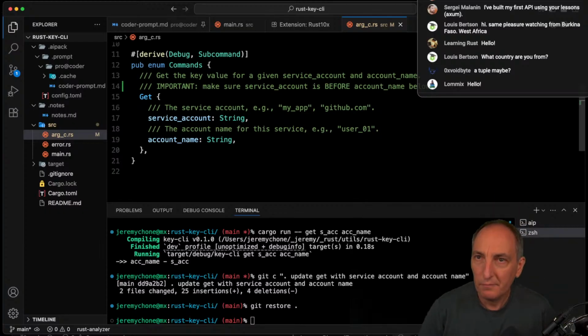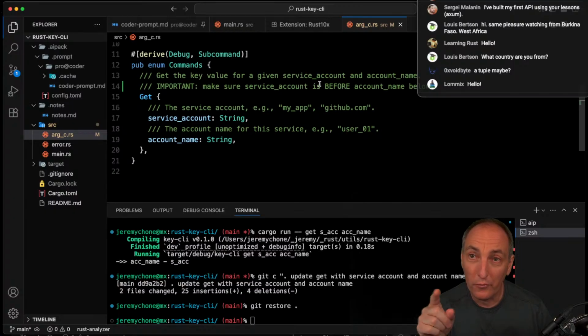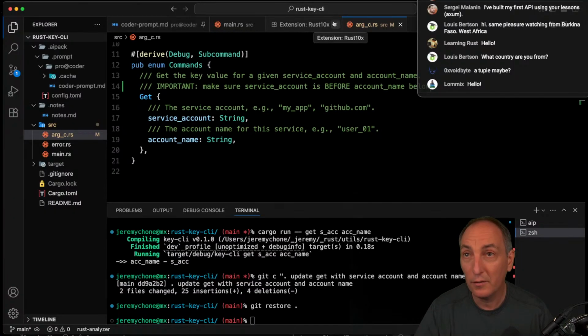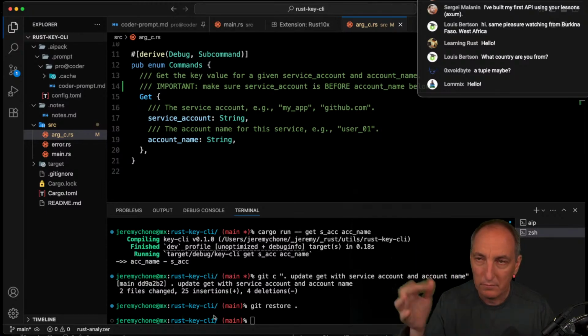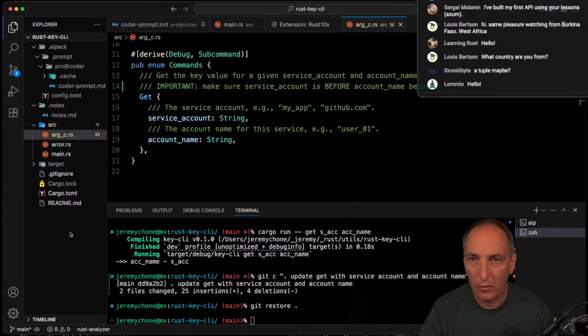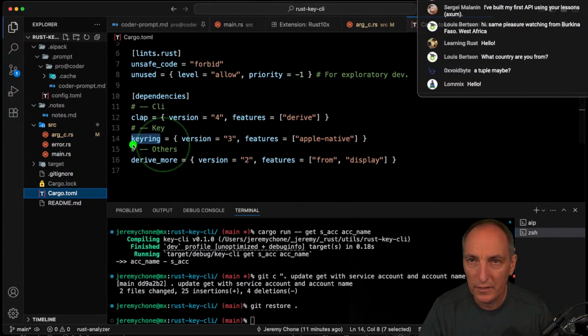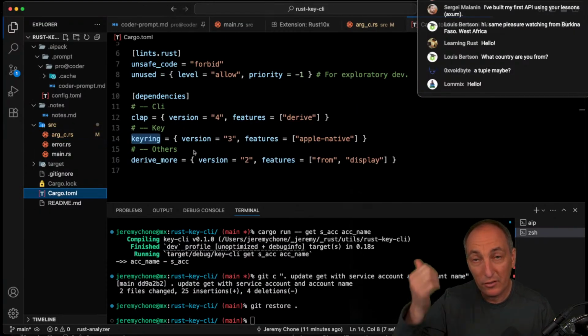Hey, Lomix. We're doing something completely different right now, but it might be useful for all of you. This is what I use a lot, if people came late. We're going to do a little utility that extracts from your keychain on a Mac, but you can use it otherwise. You can use keyring, and then it does a println.